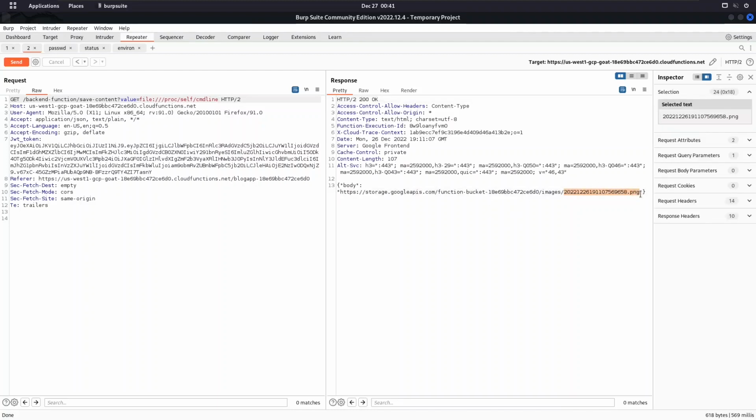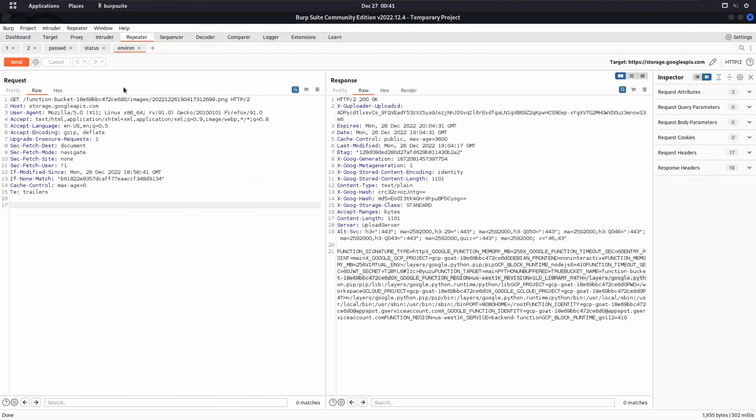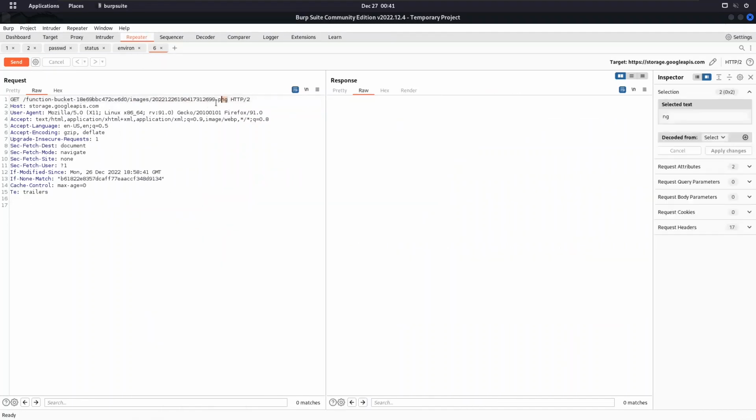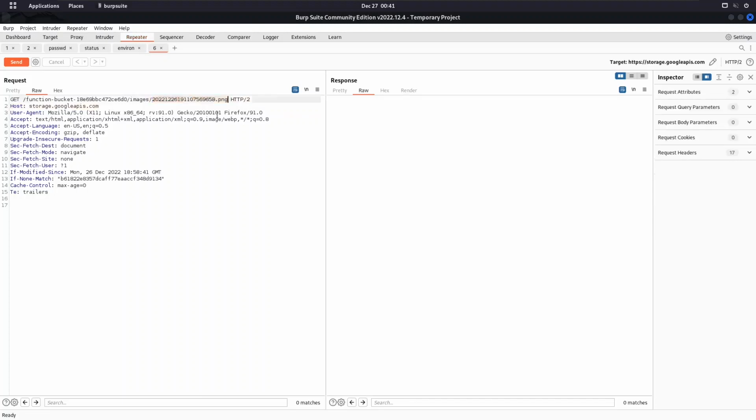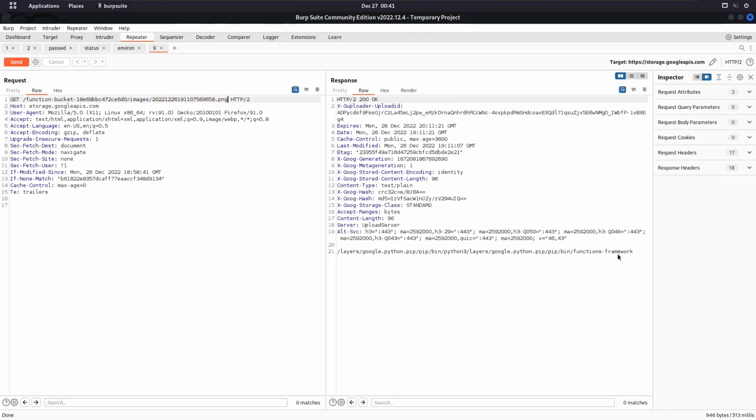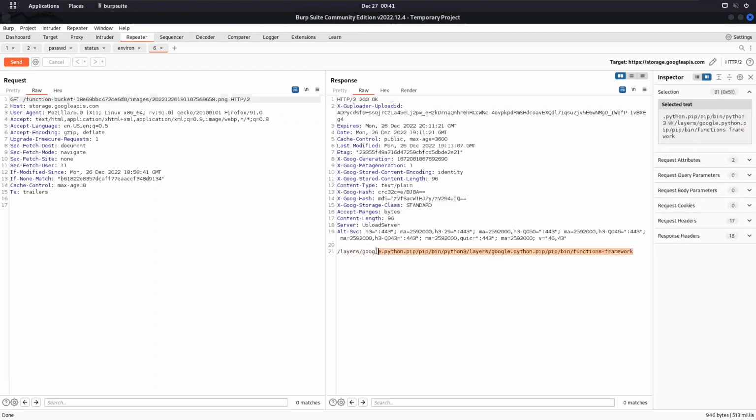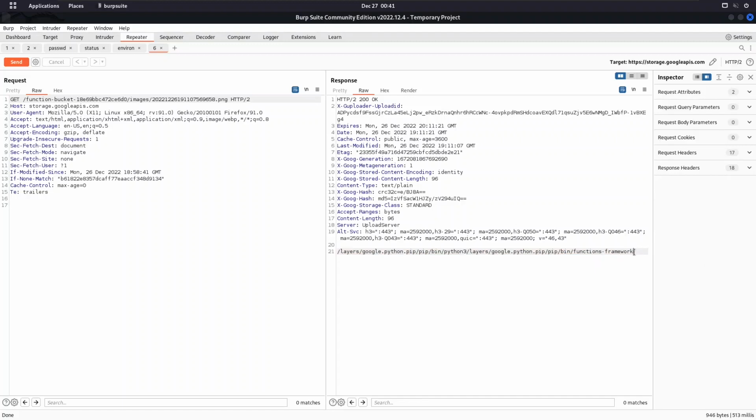Again, copy this name of the image, new tab, paste. Okay, so this is the command which has started this web application. And if you see, there is a \0 here, so basically this means this was the command.